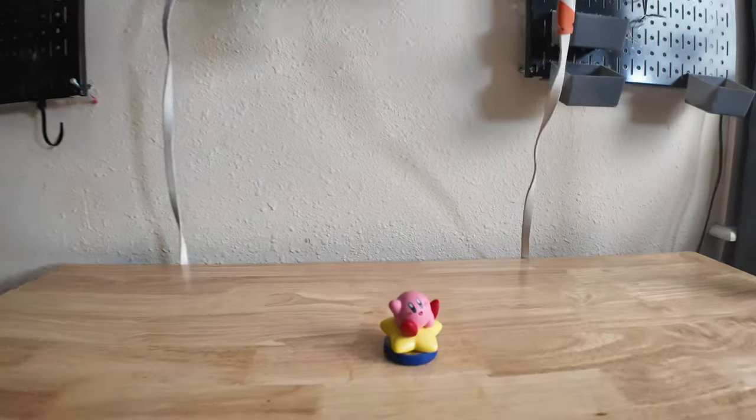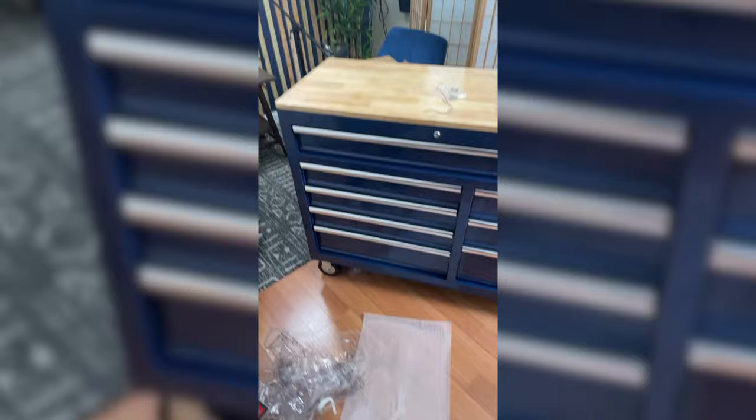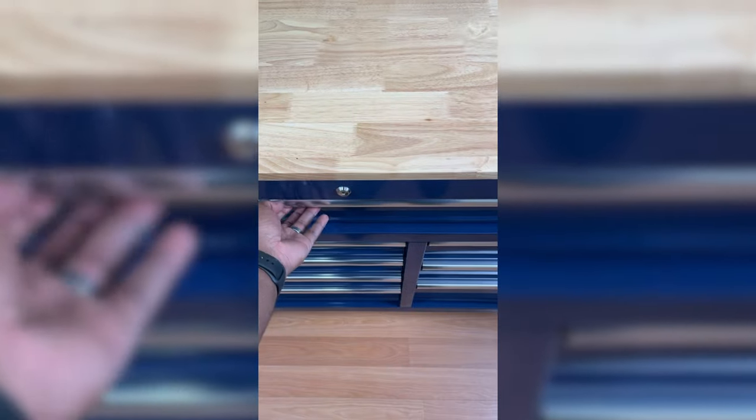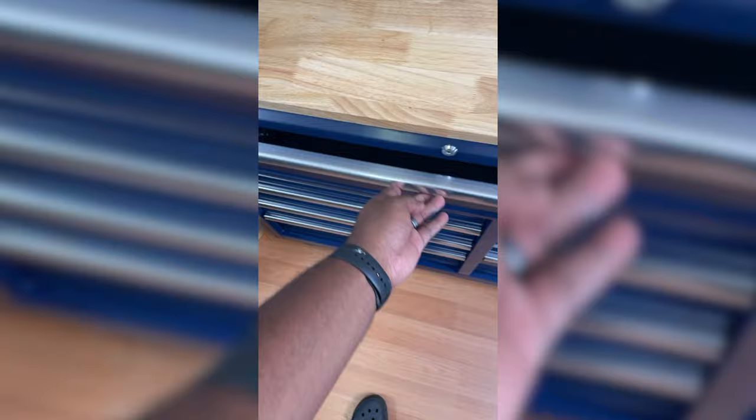Next to the NAS is something entirely new to my setup — a Husky workbench. I wanted one for a while because of its usability for storing equipment and organizing. I have a really nice blue theme going on in my podcast area — blue walls with wood, blue chairs, just a subtle hint of blue. When I saw this Husky workbench online, I thought it matched the same blue as my chairs and walls, so it'd be a perfect fit.